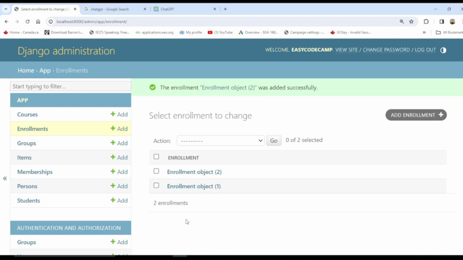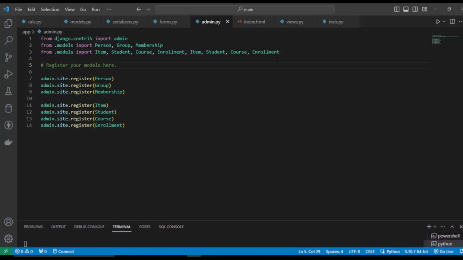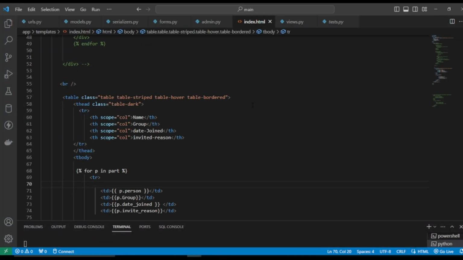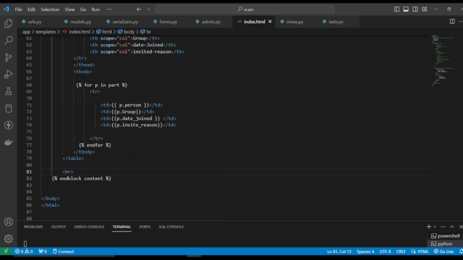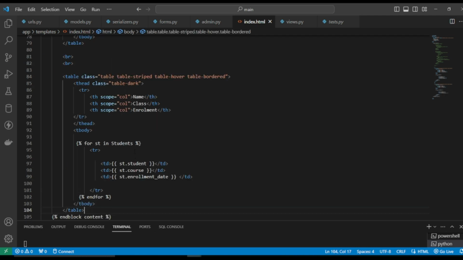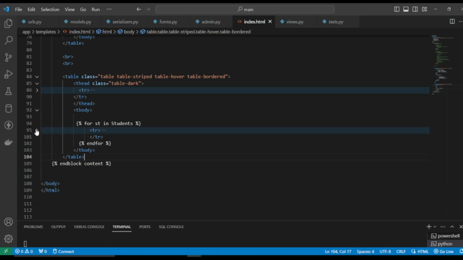Should come back to the inside of this HTML template. So should make a break, second break. At this table, you can see this table. So we've got this table. We can format this class attribute table: table striped, table hover and table bordered. So we can format this one.